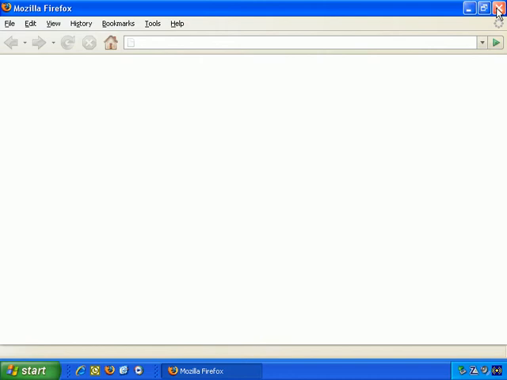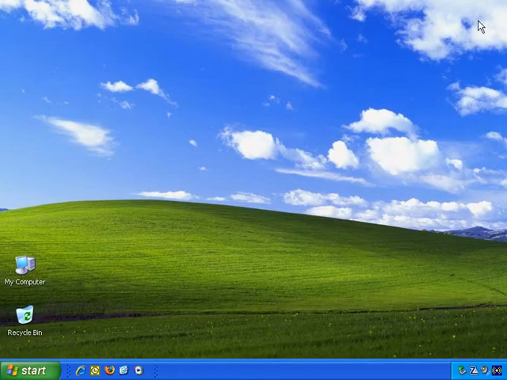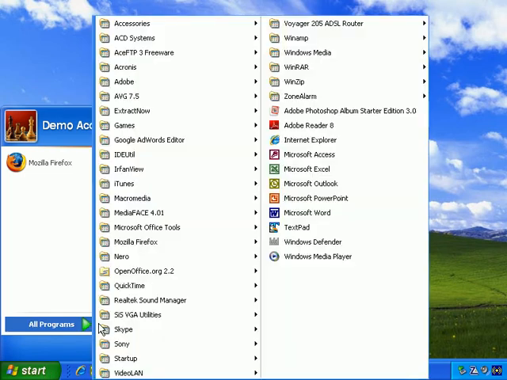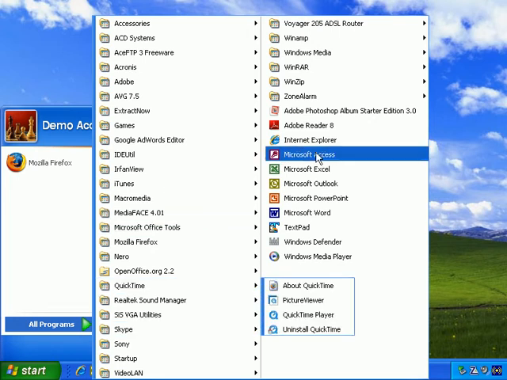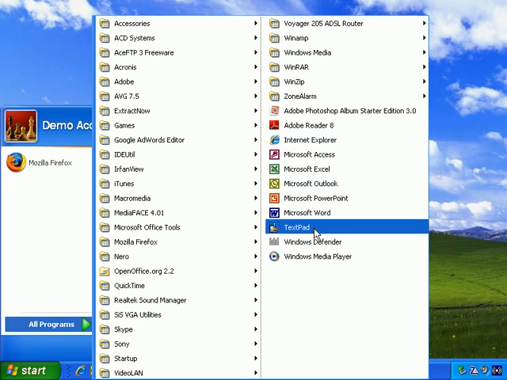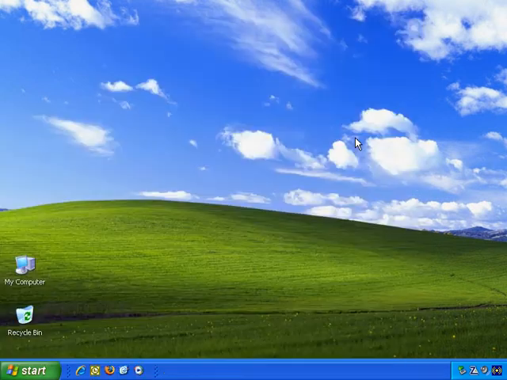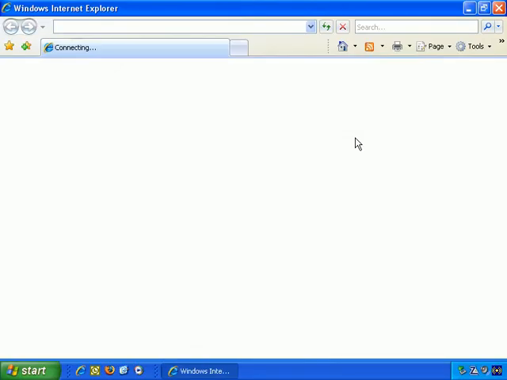Let's close that and go back to the Start menu. And back to All Programs. And just holding the mouse there, and again it just pops up. Here I have some shortcuts included as part of the Start menu. Some of these shortcuts are considered so important that they aren't even in a submenu. For example, Internet Explorer isn't in a submenu. You just click it, and Internet Explorer appears.